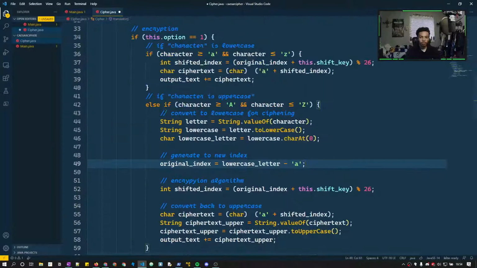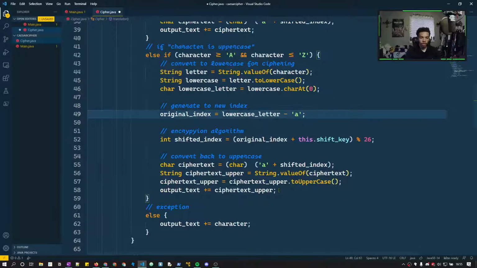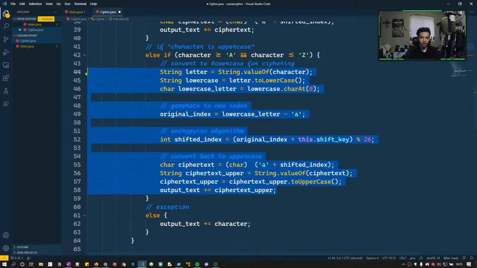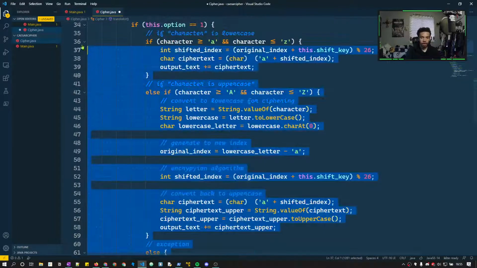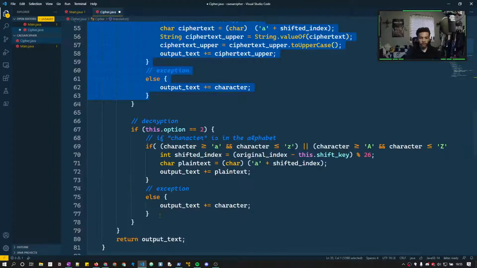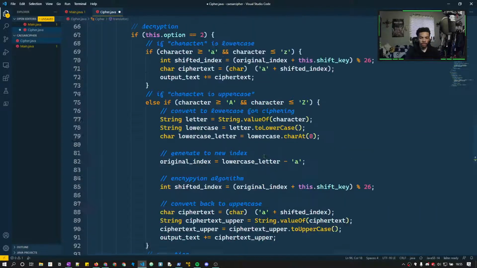So now we just have to make this work for the decryption process. So I can just copy this. Actually, I need to copy it from this part all the way to here. So now we can do this.